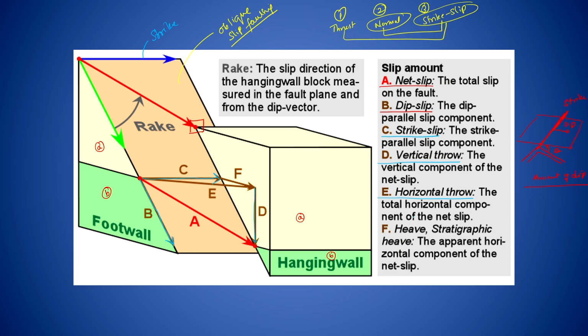the total horizontal component of the net slip. That has been horizontal throw. Then you have heave. So, if you require, you can recalculate, or you can extract this information from the section. But quickly, if we want to evaluate this, then we should be interested in how much is the dip slip and how much is the strike slip component in this. So we can have the other combination also, thrust and strike slip, in many cases. We will come across that.